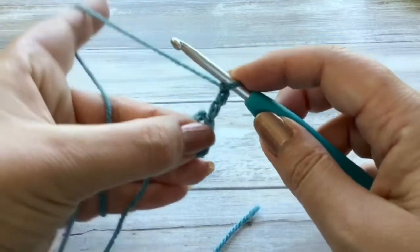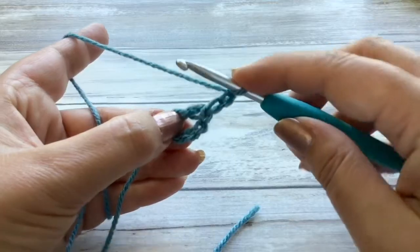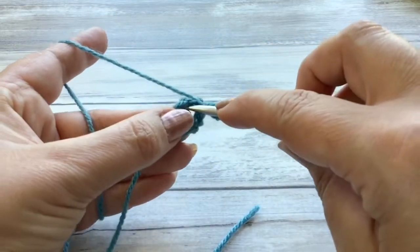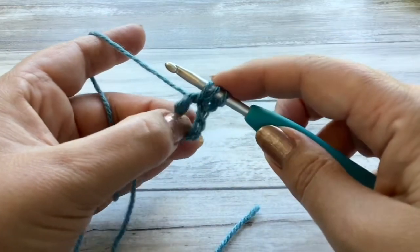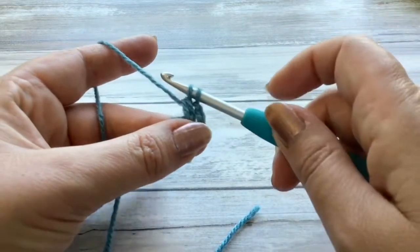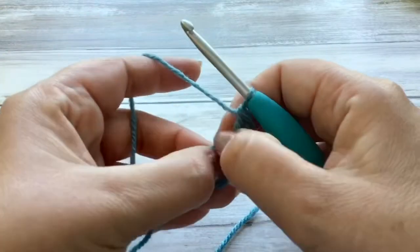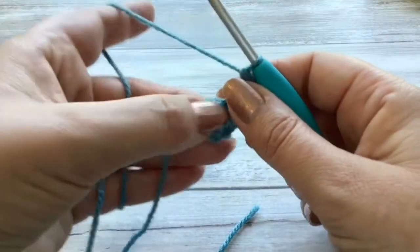Okay, and then we're going to do 2 further trebles through this centre hole. So it's yarn over, push through, grab the yarn, pull it through, so I have 3 loops on my hook. Grab the yarn, pull through 2, grab the yarn, pull through 2. So I have in effect now got 2 trebles.